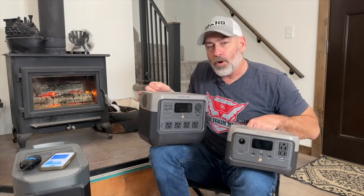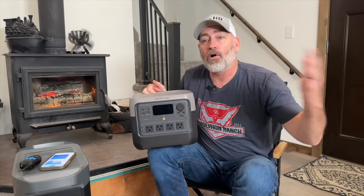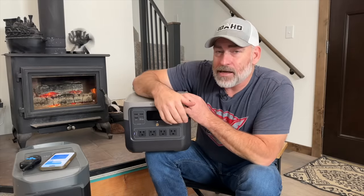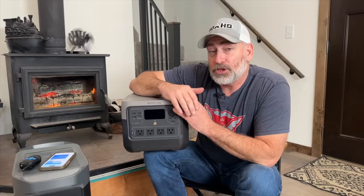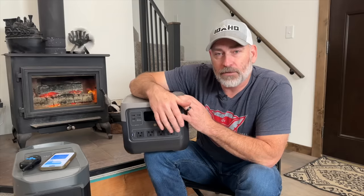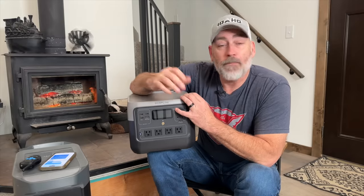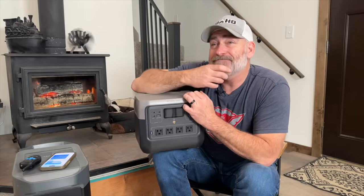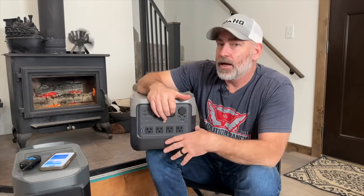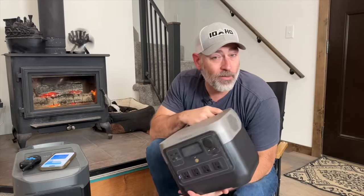When you need more power, up to 1,050 watts, or you need a little bit of power for a longer period of time because it has double the size battery in it. You could even take it camping. I know some of you guys are probably opposed to electronics in the campground, but a lot of people aren't. You know, they want to have their phones charged up. They want to have maybe their drone charged up, or maybe you're using, say, a battery powered DeWalt chainsaw to cut your firewood with. Well, you can charge up your batteries after you run them down, cutting up your firewood with this guy right here. Super great, super portable, and maybe the one that you want.